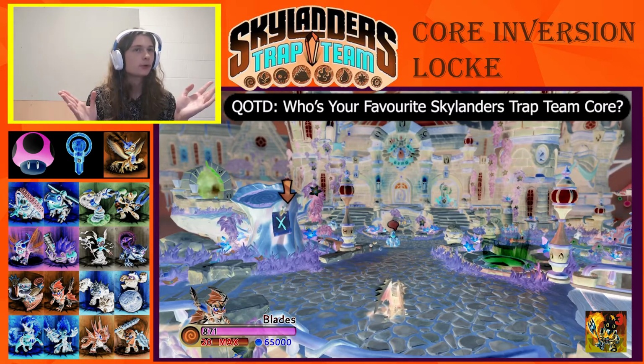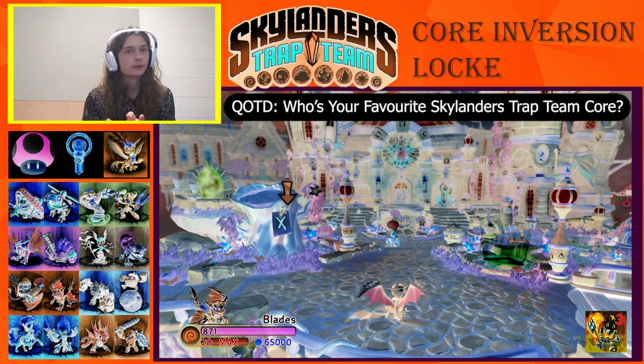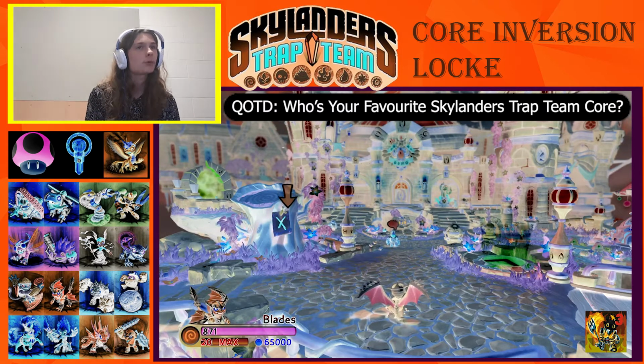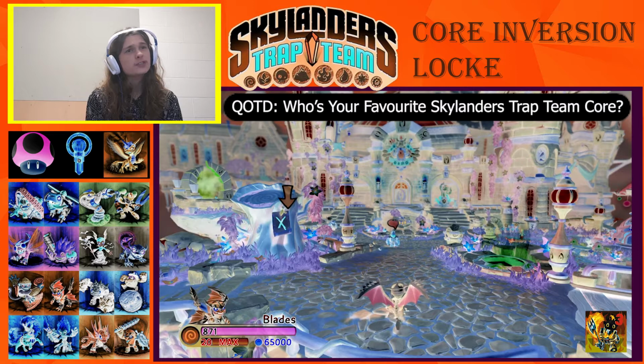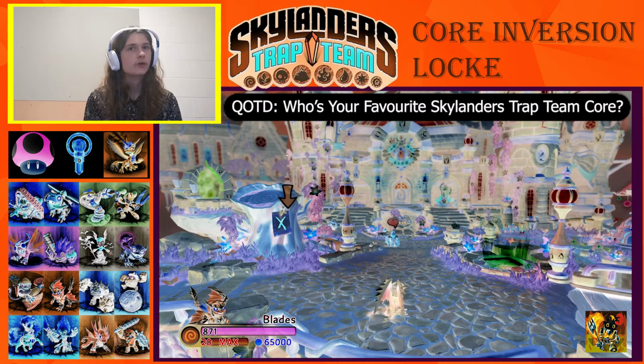And if an element pops up and both of the cores of that element are dead, then I need to remain as the Skylander I'm currently playing as. Likewise, that situation also occurs whenever a villain element pops up. And this can be a big problem because whenever a Skylander is defeated in battle, they are classed as dead and cannot be used again. So that's the general gist of the Core Inversion Lock rules.